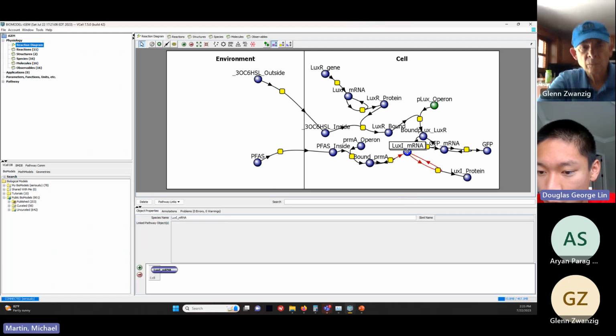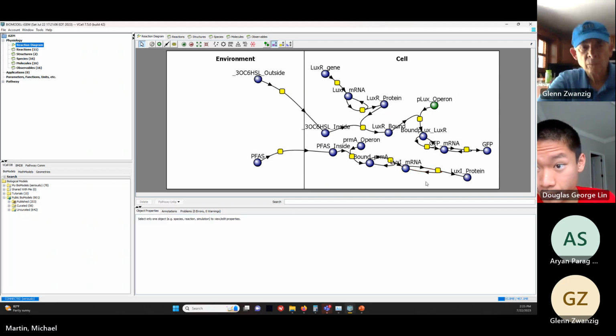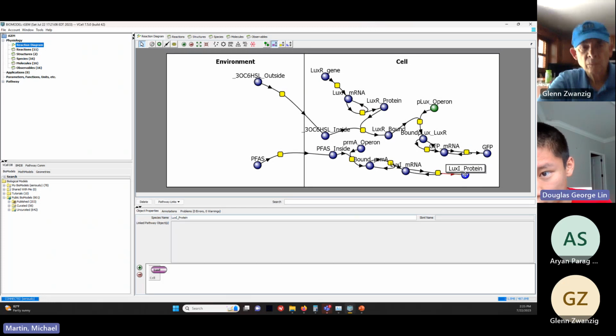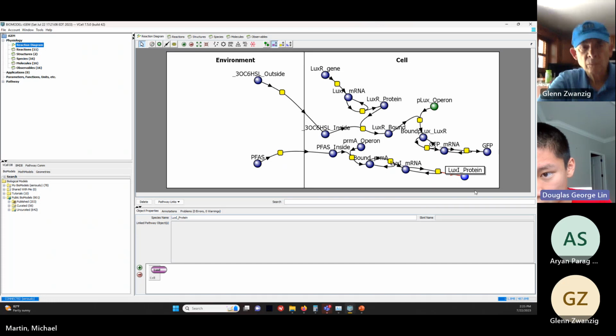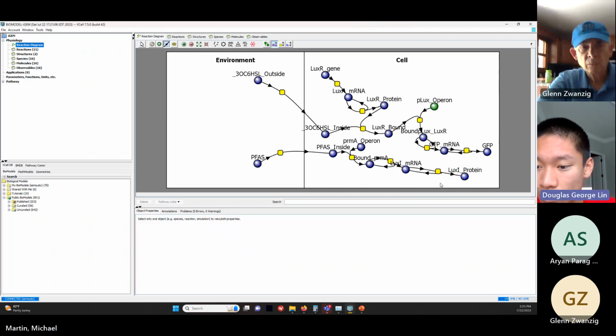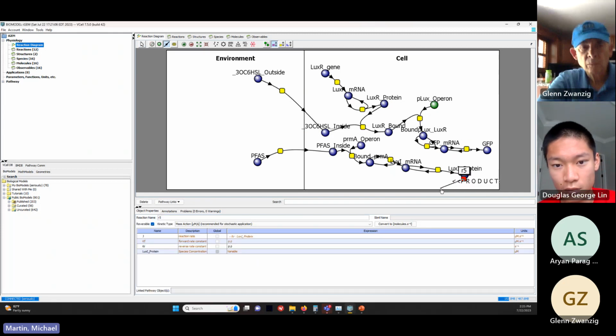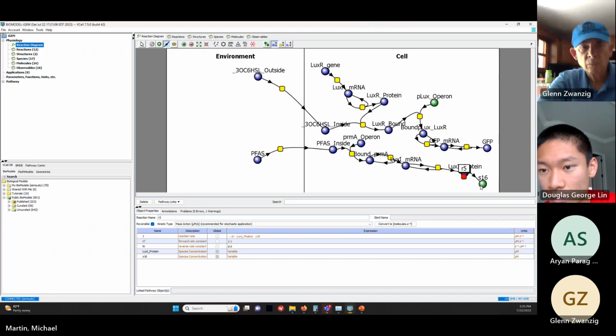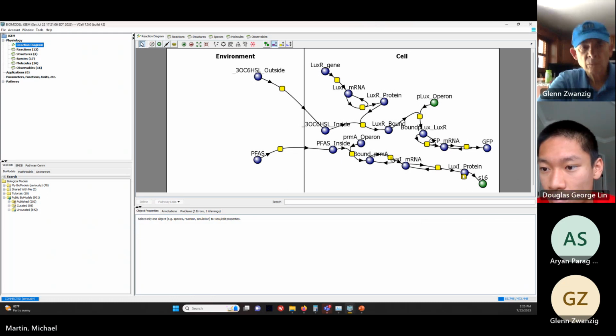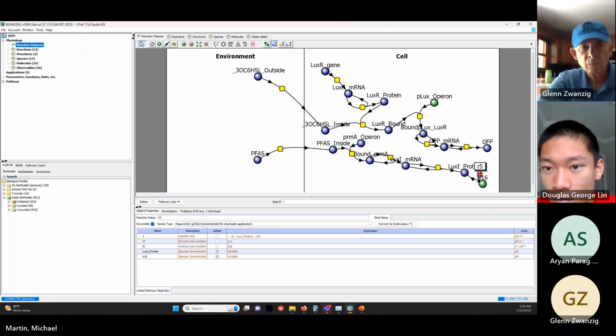All right. So now we've got the LuxI protein, the LuxI enzyme. It's an enzyme that catalyzes a reaction. So it catalyzes the formation of our quorum sensing molecule.